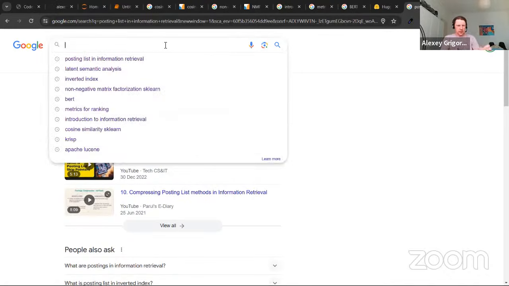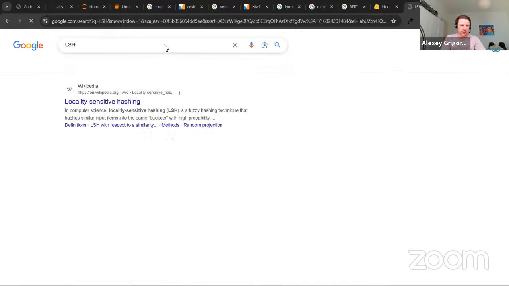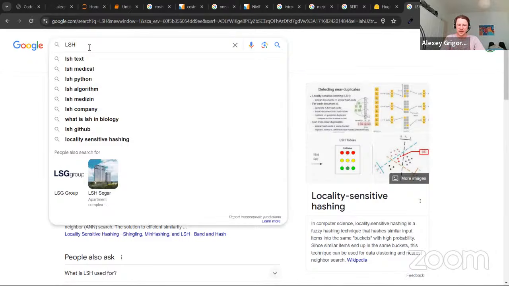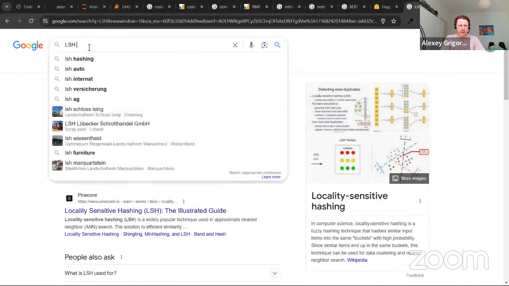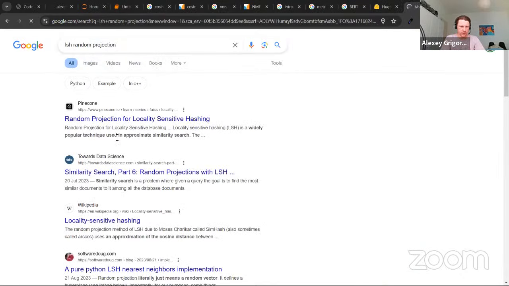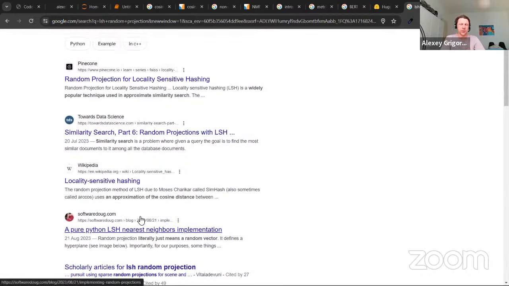And then another idea, for vector search, is LSH. LSH is locality sensitive hashing, sorry. A very good implementation that is pretty fast and works quite well is random projection. I think there is a random projection in scikit-learn.